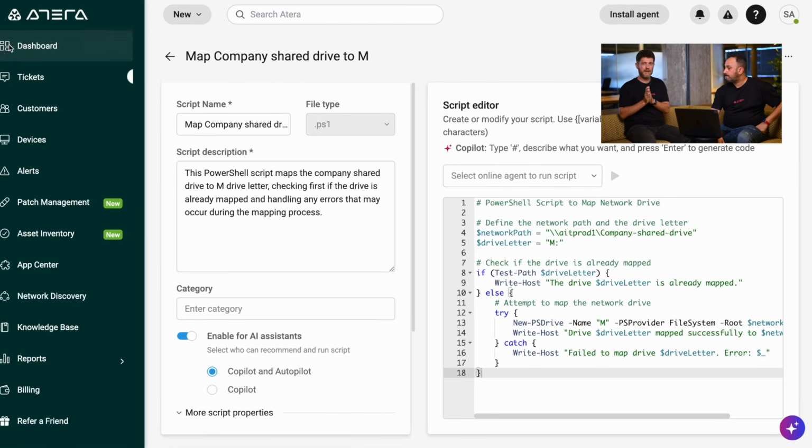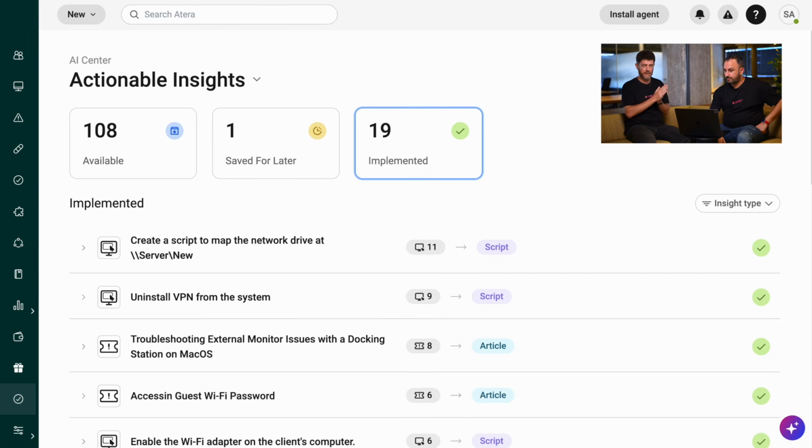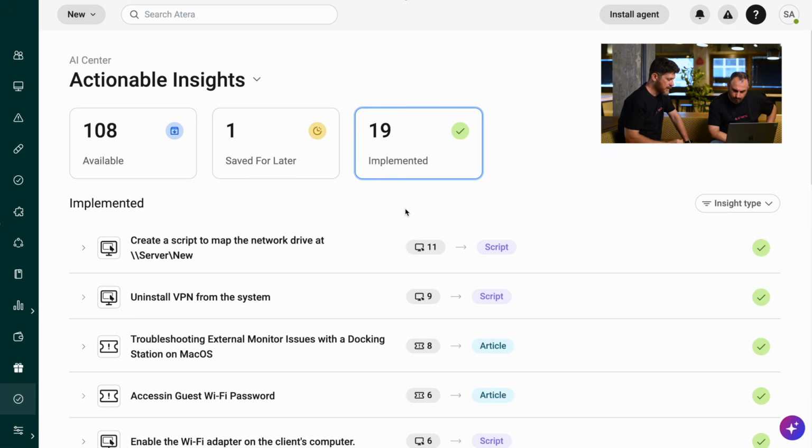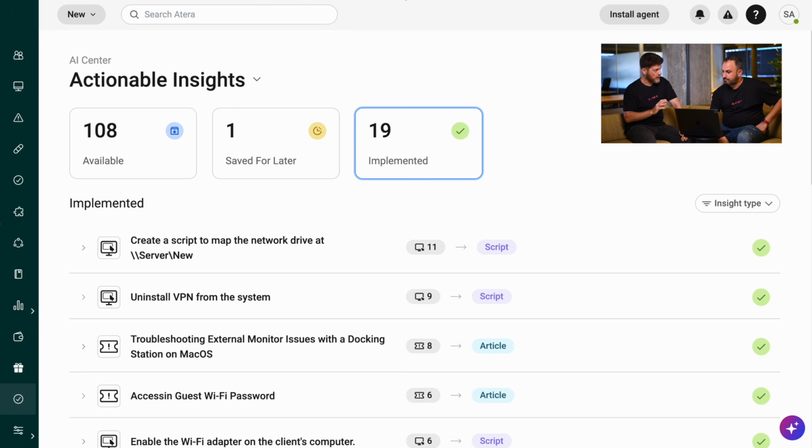So remember the AI Center and actionable insights we just mentioned before? Similar to how it can suggest KB articles, it can also suggest custom scripts. So every time a technician performs a remote session using Splashtop, we summarize their actions and analyze that summary with AI. When we see repeating actions over several sessions, we offer a script that will do the exact same thing. And as before, after you approve it, IT Autopilot will be able to run that script in response to user issues where applicable. So let's get back to Anna.